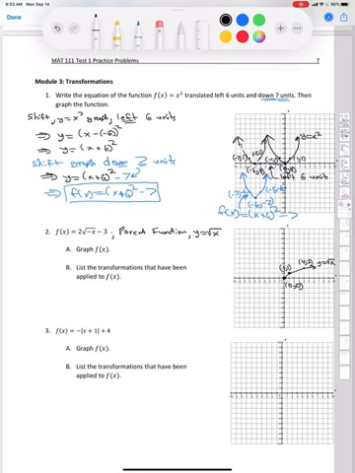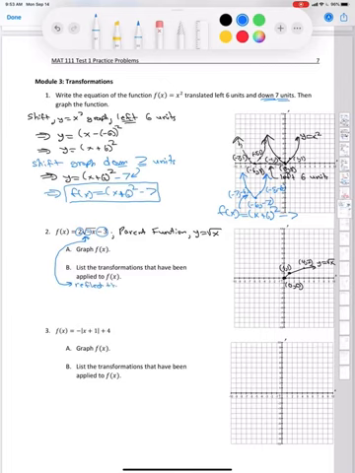Now, what I want to do is graph f of x. So we're going to talk about the changes that take place. I'll circle them. There are 3 transformations in this problem. I've highlighted them right here. So the first thing I'm going to do is talk about this negative inside here. What does this do? Let's list the transformations. The negative inside here causes my graph to reflect.